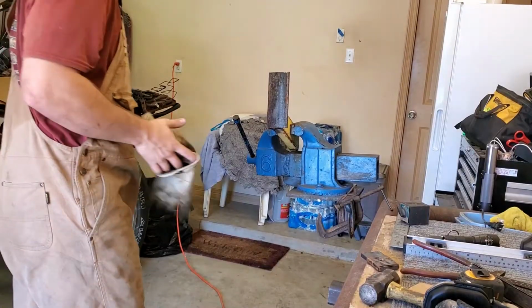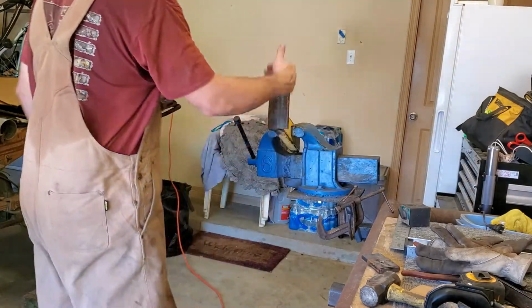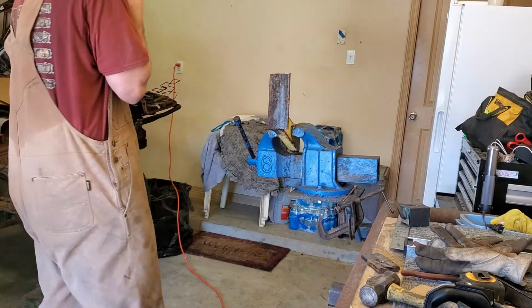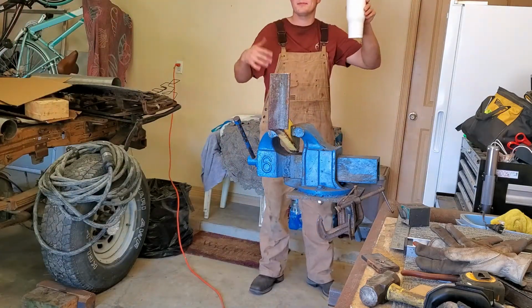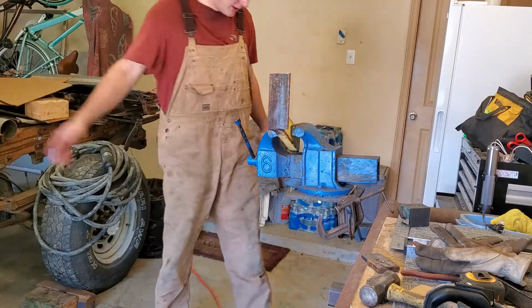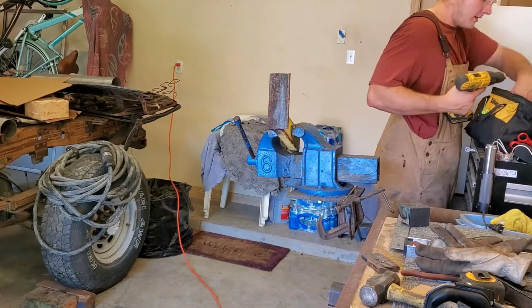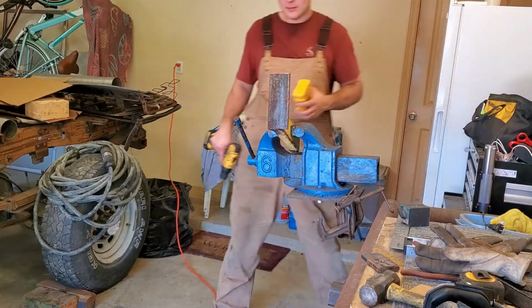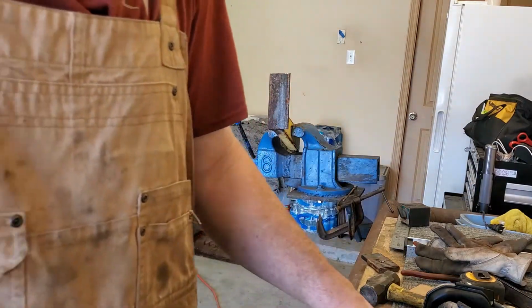Alright guys, so we got the transmission mount here, the upright piece already welded on. This is a flat piece right there, and that's what's going to hold the rubber piece on there. We're going to be doing it the same way we did the engine mounts. We're just going to smash a flat piece of rubber between it and call it a day.